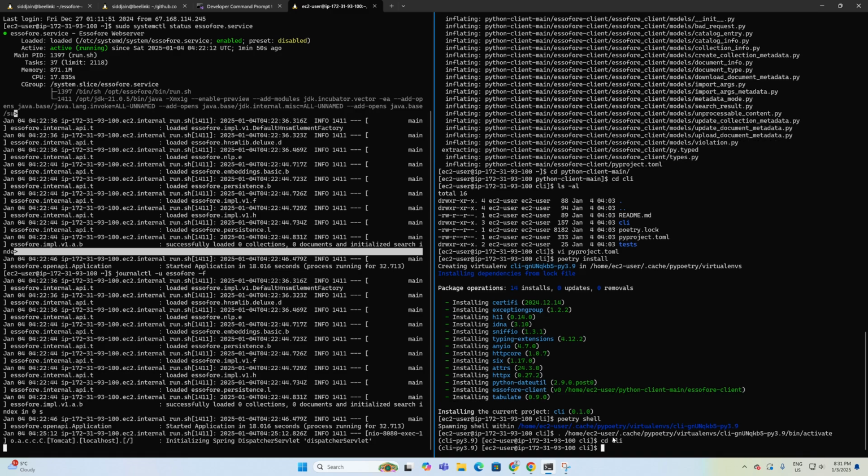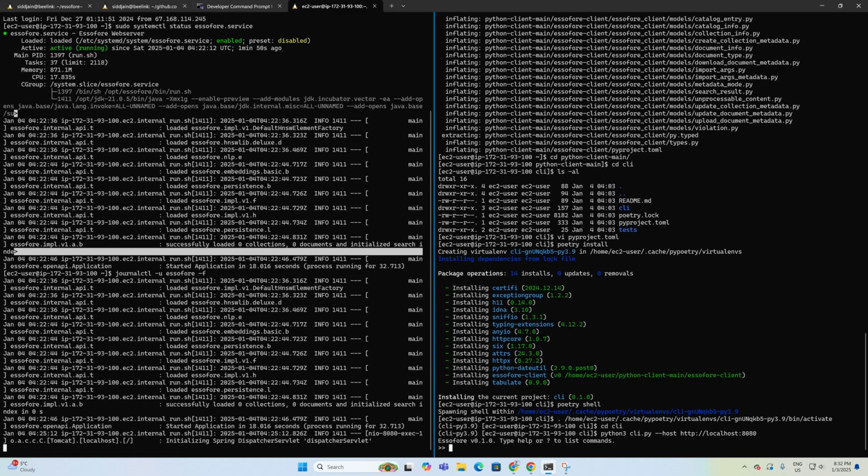Next, I'm going to descend into a CLI subdirectory, and now I can run the CLI program, and we do that by running Python cli.py, and we need to provide it the endpoint where the server is running, which in our case is localhost 8080. So let's run this, and now the CLI has connected to the server.